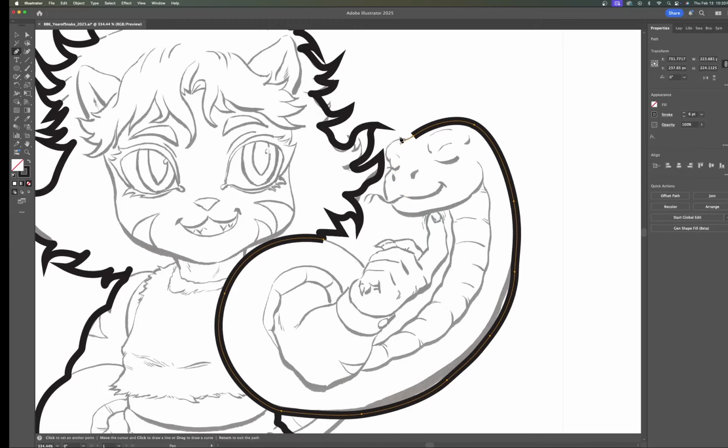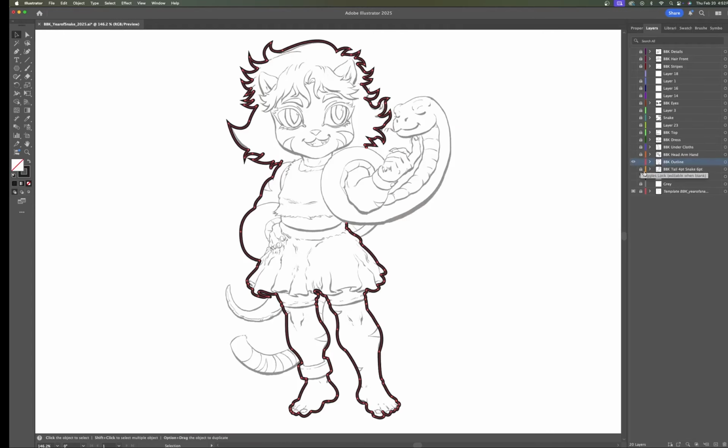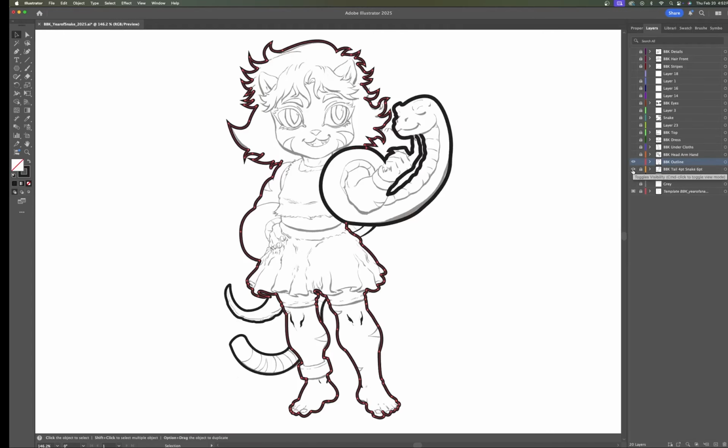So let's take a look at that. The tail, right, is a 4-point, while the snake is a 6-point.